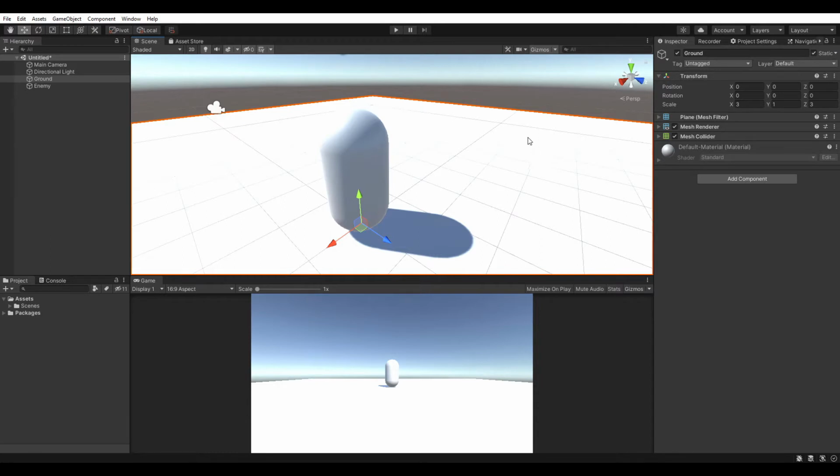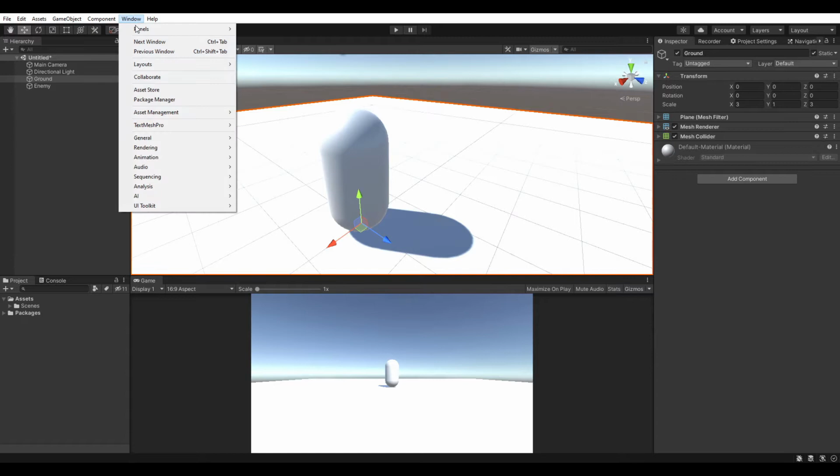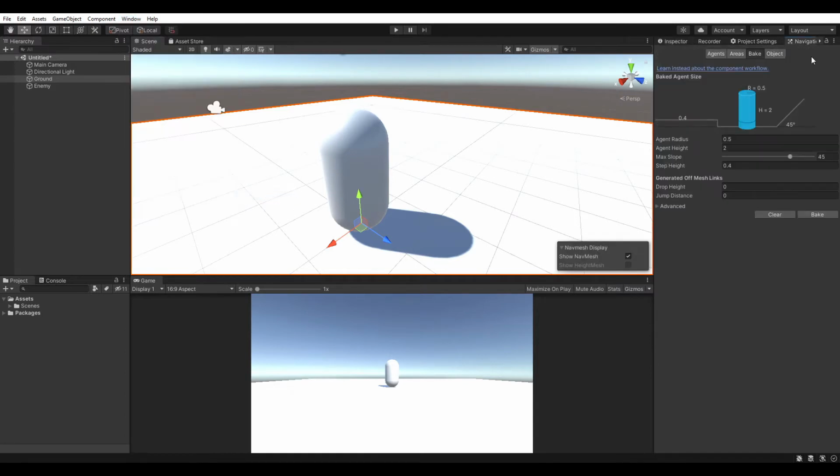So now we need to bake our navigation mesh. So we'll go to the context menu at the top of Unity, go to Window, select AI, and then select Navigation. Okay, so there's 4 tabs at the top of the navigation window. In this case, we're just going to pay attention to bake for now. So here are all our agent settings that the Nav Mesh will use to bake and figure out where it can and cannot move, and how far the boundary from obstacles needs to be. So let's just go ahead and click Bake.